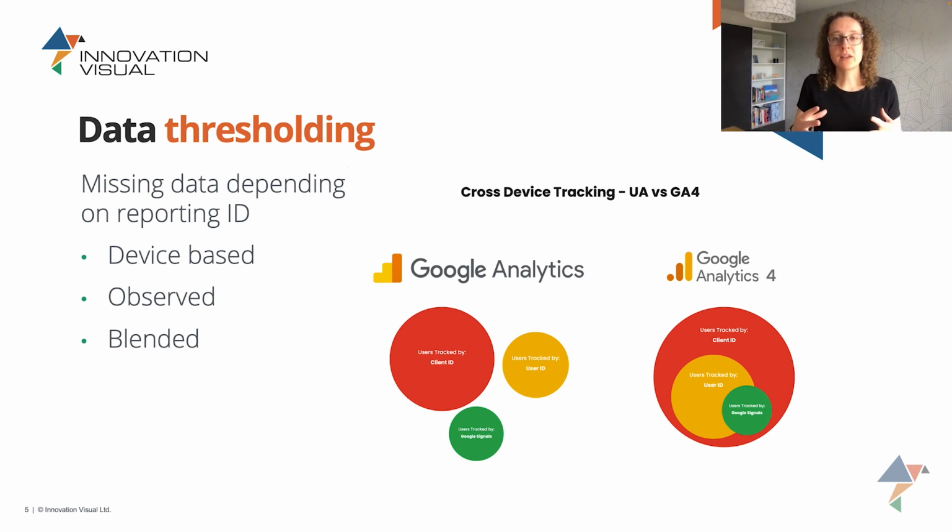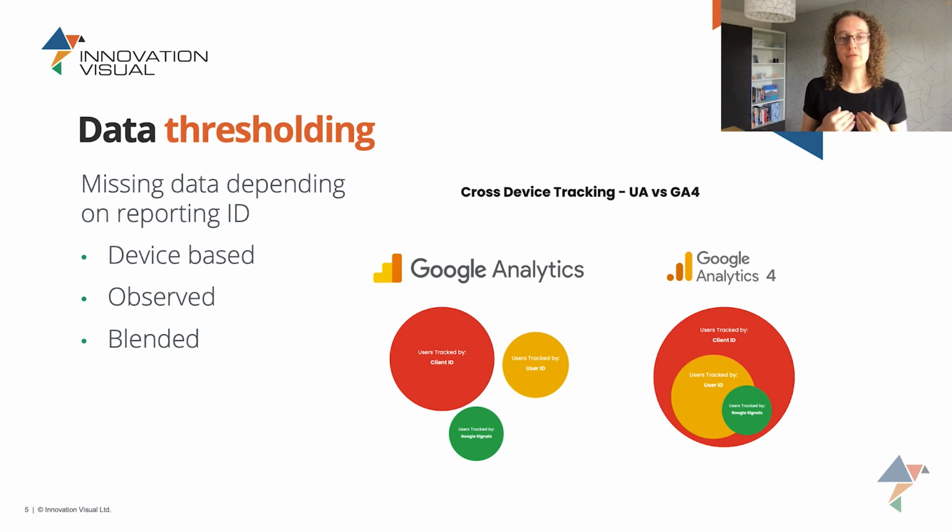So it will look at things like user ID when you're logged into Google, something called signals, which is Google using a lot of AI and machine learning to figure out where this IP is, where this person is, what their history, browsing history, etc. is, to figure out if they're the same person. And then the device ID, to figure out if they keep using the same devices. However, you need to be careful, because sometimes the attribution around the observed method is a bit weird and it doesn't seem to always work. So be very careful with this.